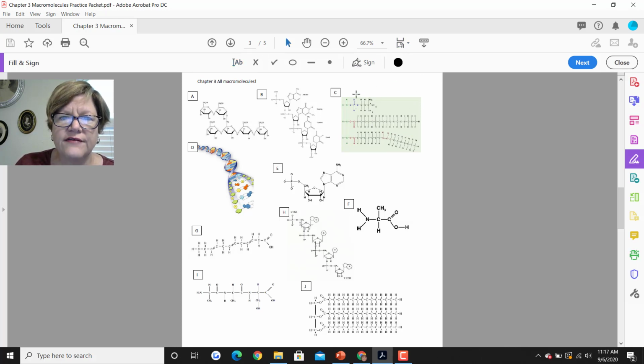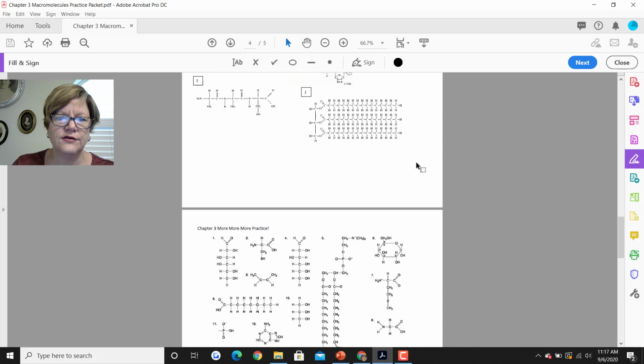On C, and I copied this from somewhere that had a green background, you can see the carbon, carbon, carbon of the glycerol component. And then down here, you have 2 hydrocarbon chains. So those are the tails, so to speak. On this drawing, they didn't flip the phosphate over, but it doesn't matter. This is the phosphate group, and this is the R group. Remember I said there would be maybe something else there. So this phosphate group is enough to say, okay, this is a phospholipid. So C on this page is a phospholipid.